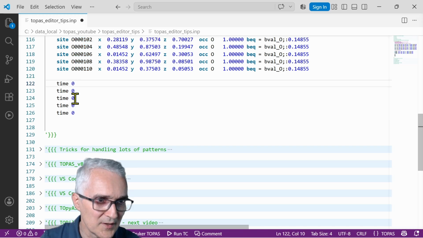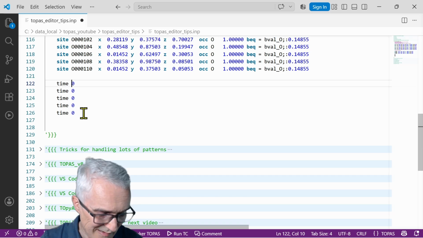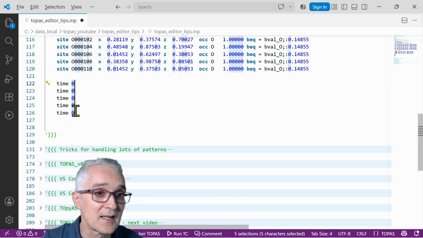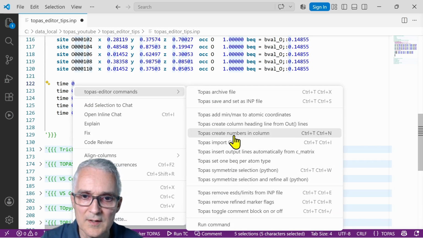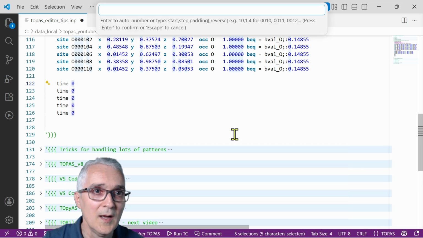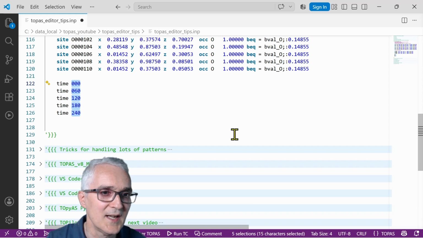For example, if you've got a series of experiments that started at time 0 and there was an experiment recorded every 60 seconds, you can highlight the column of numbers, right-click, insert numbers, create numbers in a column, and I want to go from 0 seconds in steps of 60 seconds, using the smallest number of characters possible, so I'll put a 0. That will not do quite what I said, but let me just repeat that command.